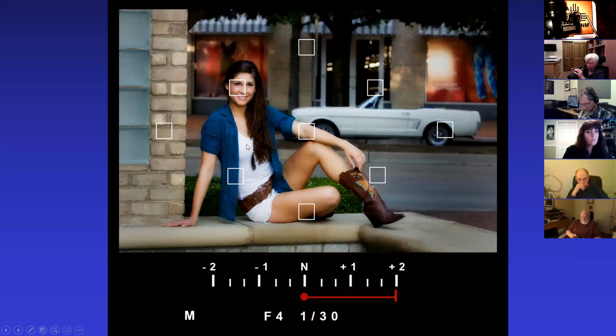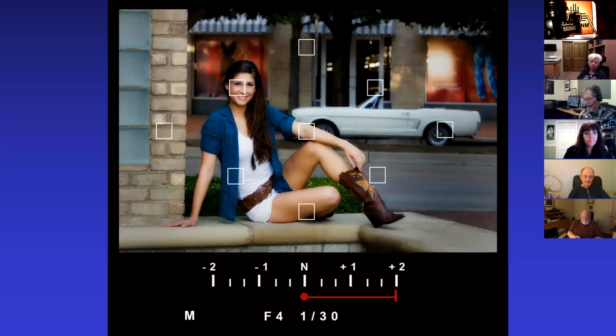Some of you will use the center box for focusing, and you tend to leave it there. And one of the mistakes that you might be making is, let's say you wanted to photograph her, you would point your camera towards her so that the center box went on her face, and you would set the focus, and then you would recompose the shot. Well, that causes you some focus problems, some back focus issues.